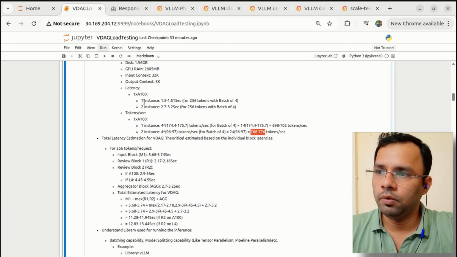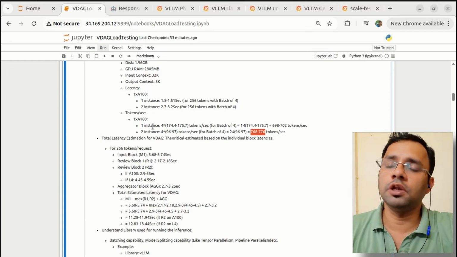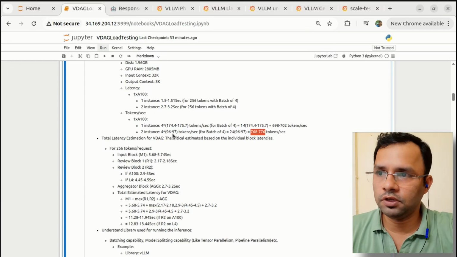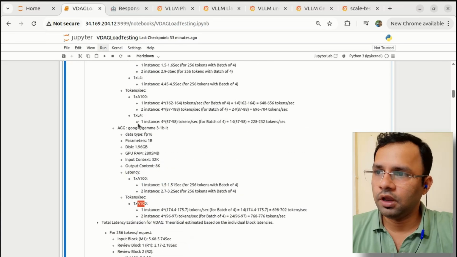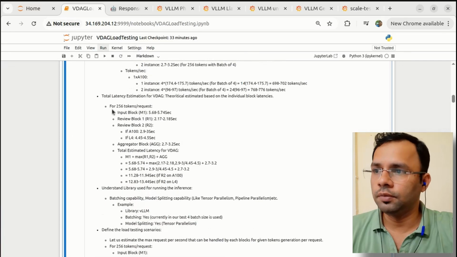So you can always see a little bit of a jump of a few tokens. That's because when one instance was running, it was not using the GPU completely, but when 2 instances were run, the GPU utilization was seen to be a complete 100%. So that's why we are planning to run 2 instances on each GPU in A100. Whereas for L4 I have calculated only for one instance, because when one instance was run, almost 80 to 95 percent usage was happening, so there was no use of running one more instance.